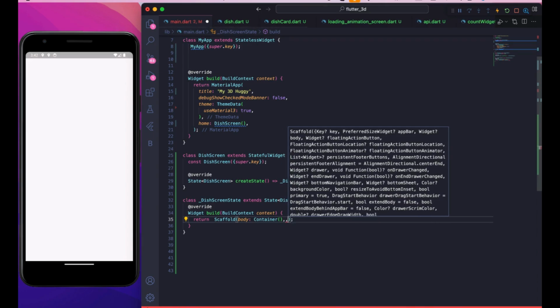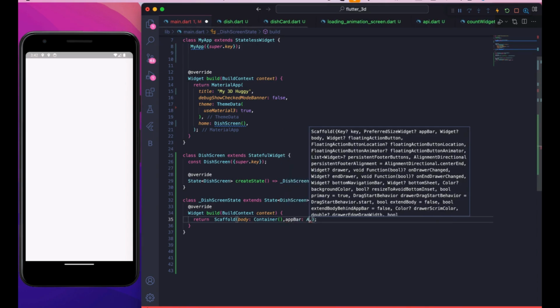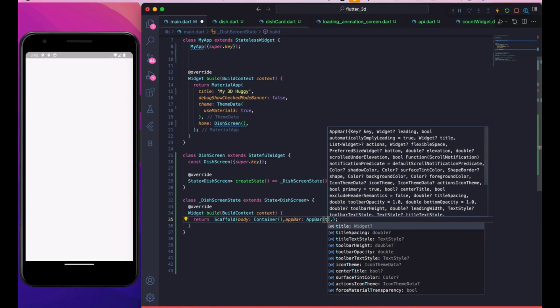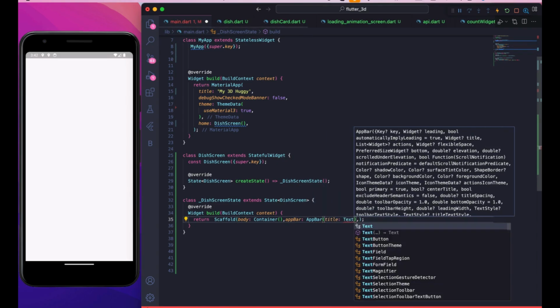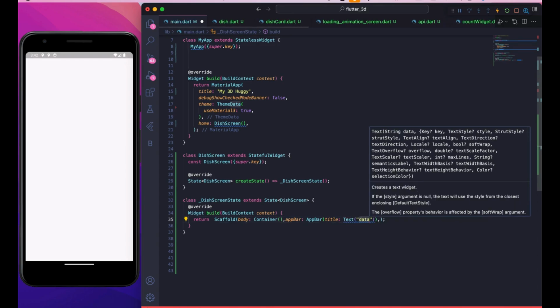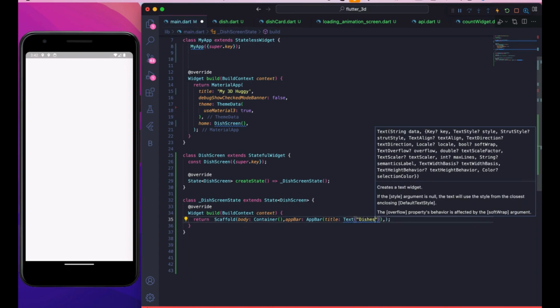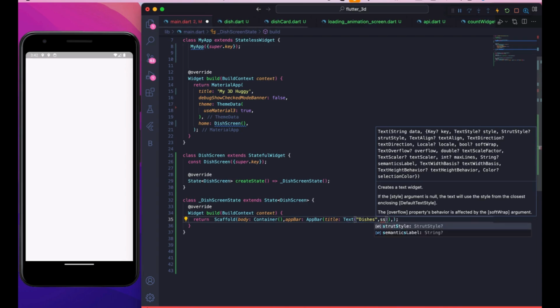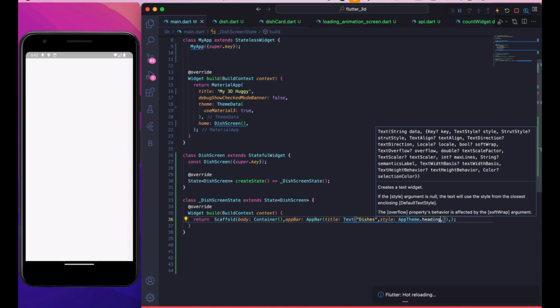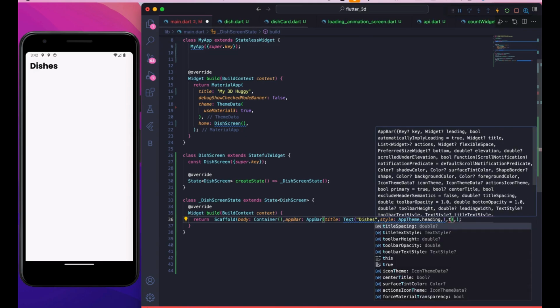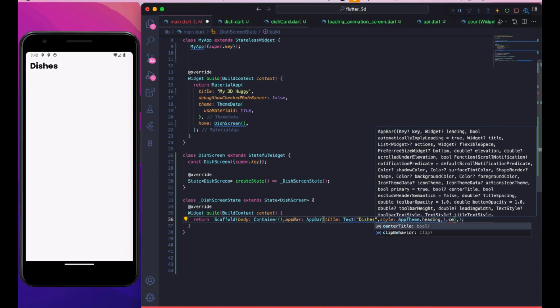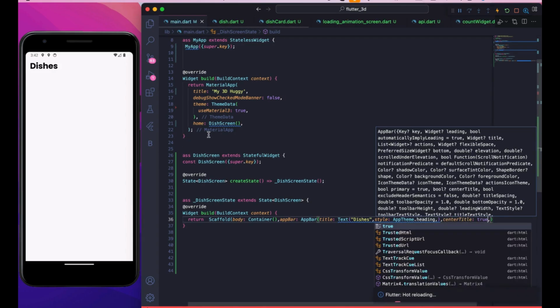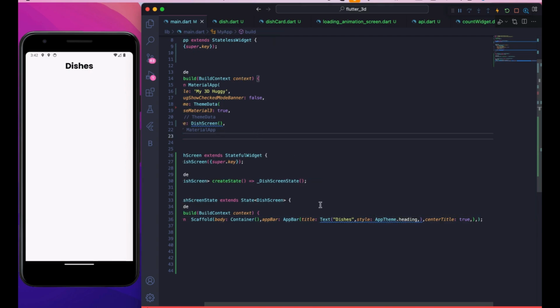Then let's add an app bar, title, text, dishes, and let's give it a style, app theme, heading. Let's say centerTitle is equal to true. Got that. So we basically got the list.